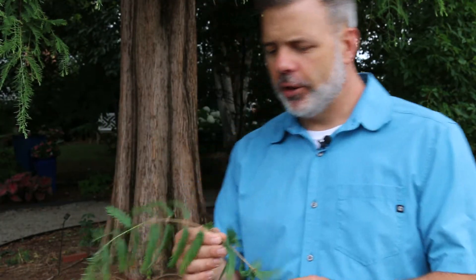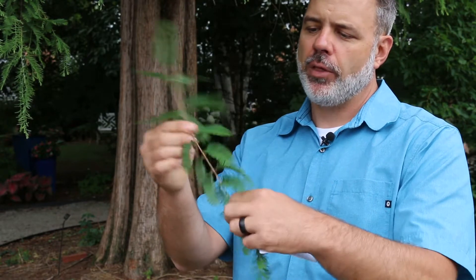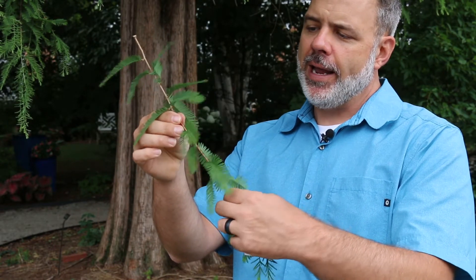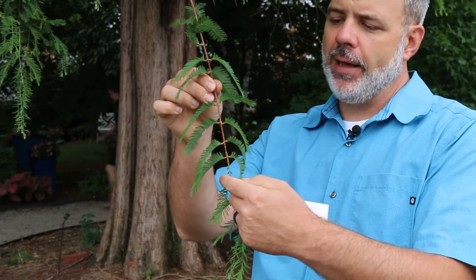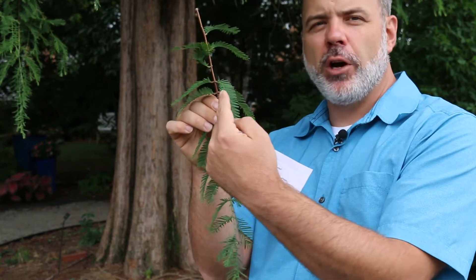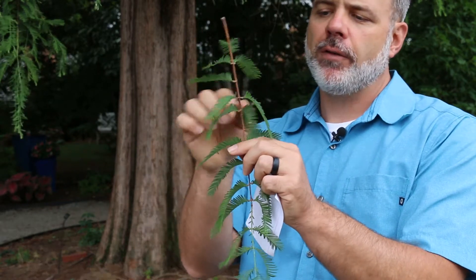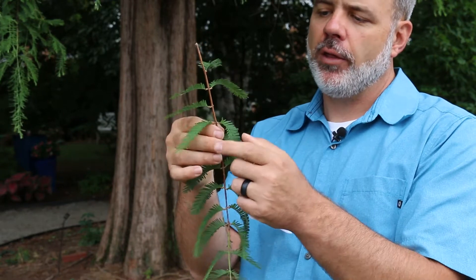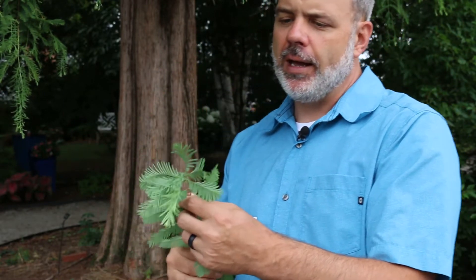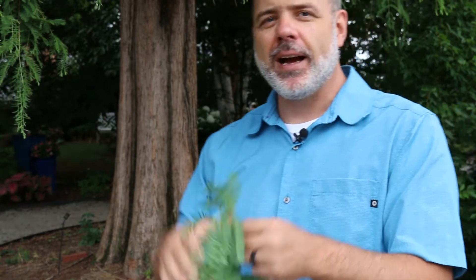This is quite a large tree and here I've got one of the branches in my hand with all of the foliage. If you look closely and come take a closer look at this plant, you're going to see that the foliage of dawn redwood or Metasequoia is oppositely arranged — it comes right off of itself on the branch. Very feathery, fine textured foliage that really completely cascades around this tree in a conical shape.